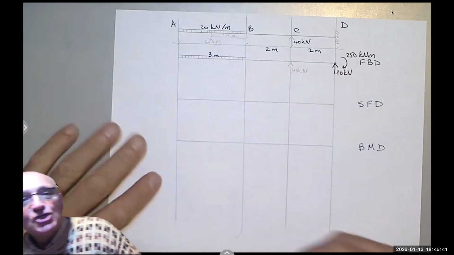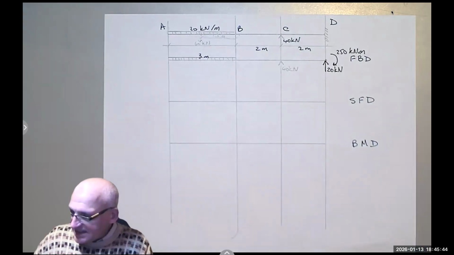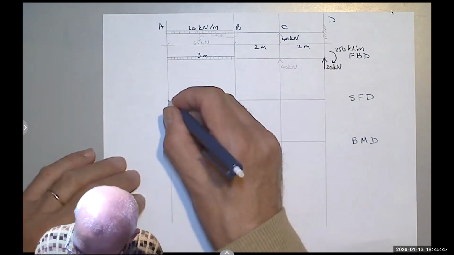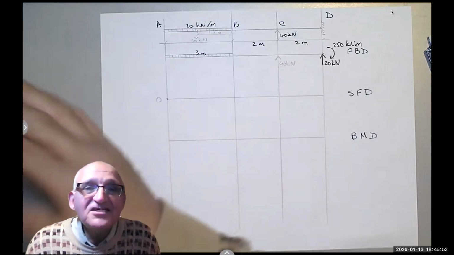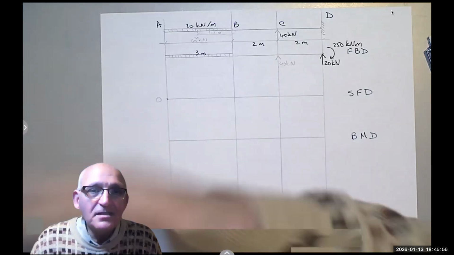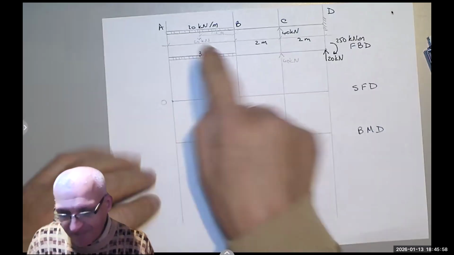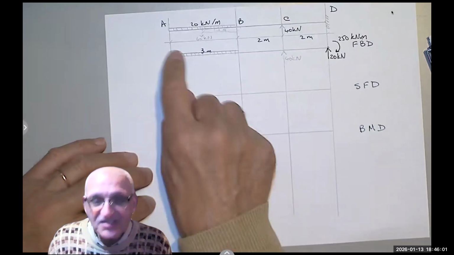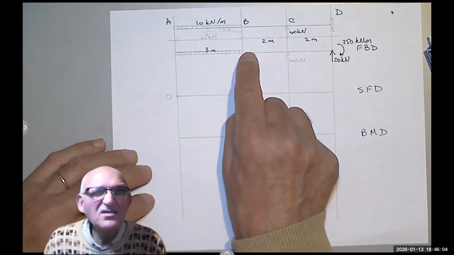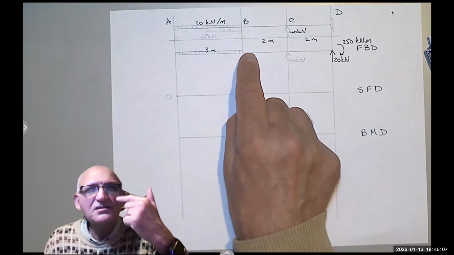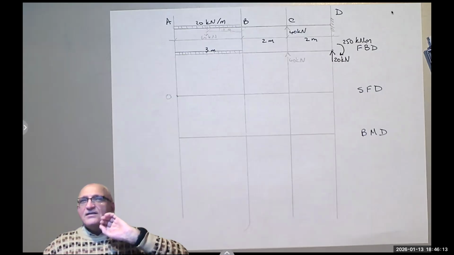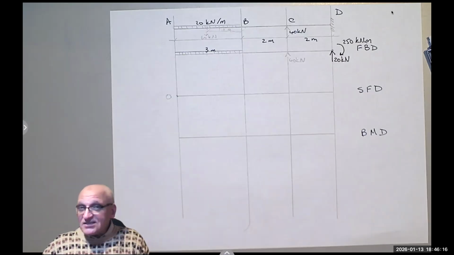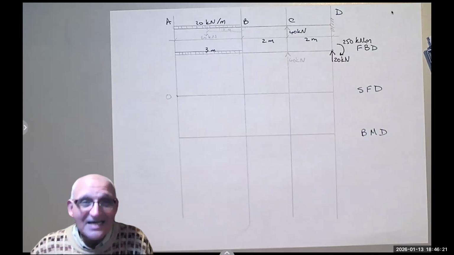Alrighty. So now let's draw the shear force diagram. We start at 0 because to the left of this point, there is nothing. So I start at 0. And then we say the shear force diagram is the integral of the load. This load is constant. Oh, the shear is the derivative of the moment. So if it's constant, it means that the slope of the moment is constant. What has a constant slope? Yes, it's a straight line.